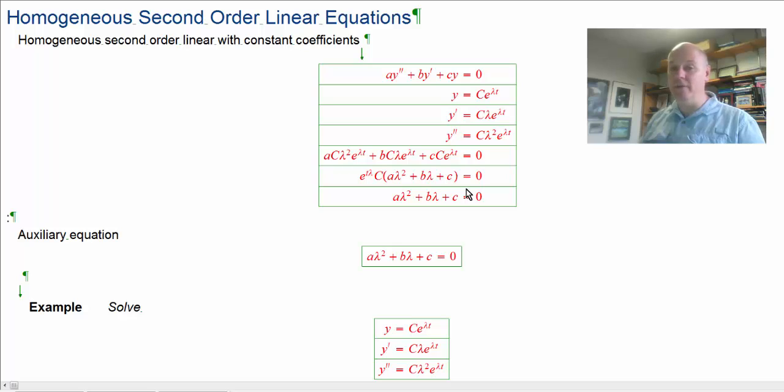Of course, there's more videos on this topic. We're not done. We're done if we solve the auxiliary equation and we get two real and different roots. I guess what happens if I get two real and the same roots, because that could happen if I solve this quadratic equation in lambda? Or the more exciting idea is, what if I get complex eigenvalues? What if this quadratic equation in lambda doesn't have real roots? Then what do we do? Well, we watch the next videos and find out.